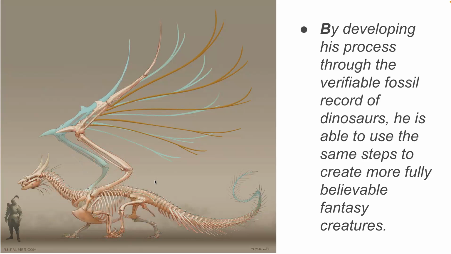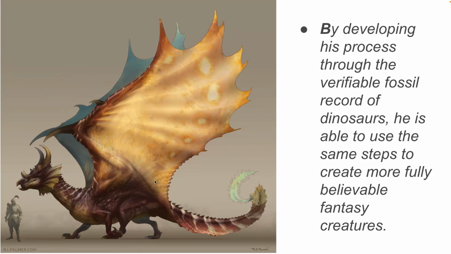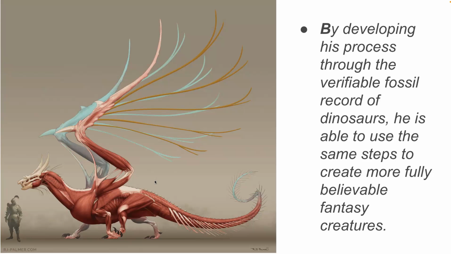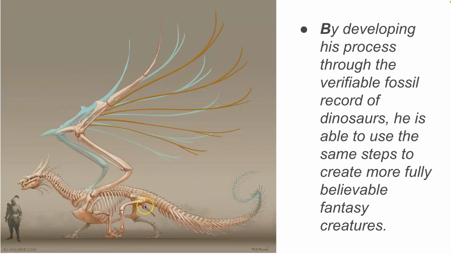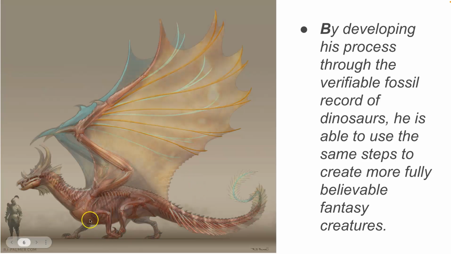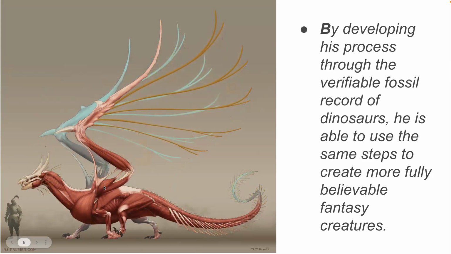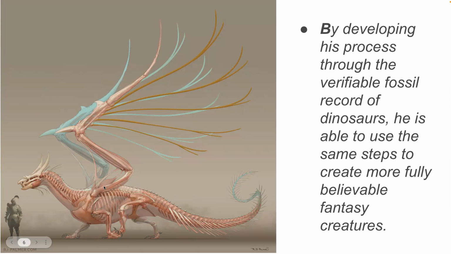So not just doing a dragon that had wings and forearms because that's how European and Western dragon design works, but really trying to combine what he learned about the T-Rex and what he learned about the pterodactyl to have both of those anatomical structures available so you can have both sets of arms.